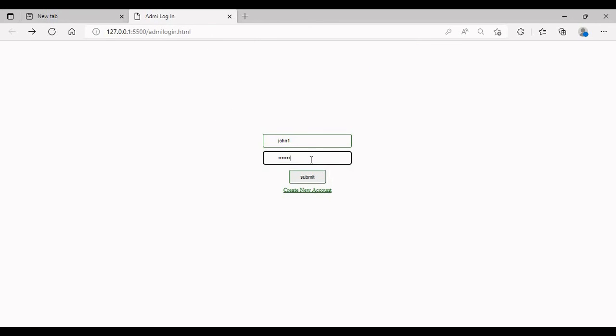So now let's type the real username and the real password to see if access will be granted. It will be John1 and 1234. We click our submit button, and you can see that straight away it directs us to the admin section HTML. We haven't set anything there, so our file is empty, but from the top we can see that we are in our admin section HTML, which means our code is working perfectly.